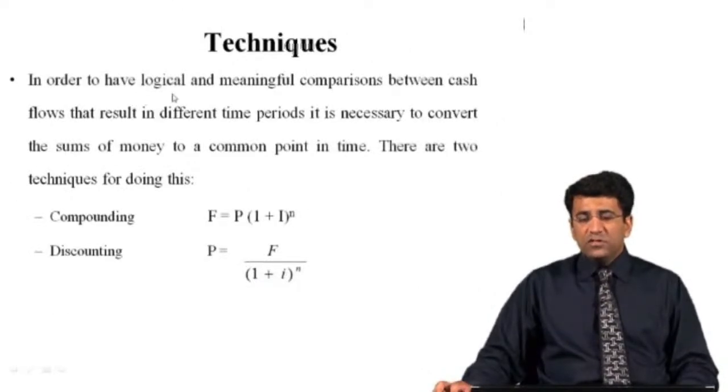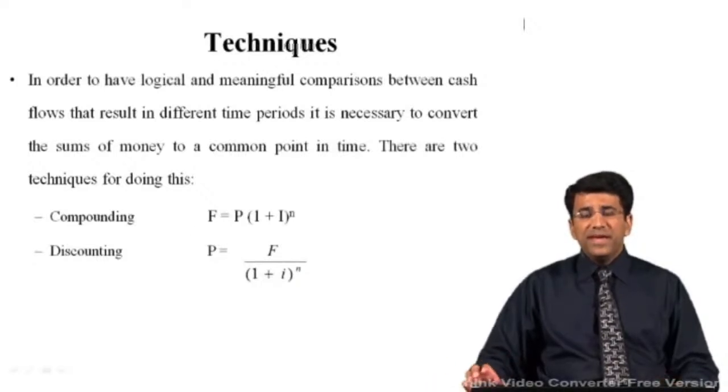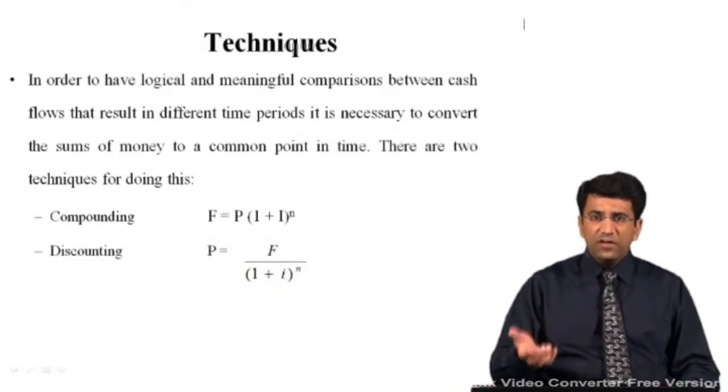In order to have logical and meaningful comparisons between cash flows that result in different time periods, it is necessary to convert the sums of money to a common point in time. So students, we may have different cash flows when we are going to conduct a particular project, and you may get some of the money today, and some of the money after 1 year, after 2 years, or after 5 years.